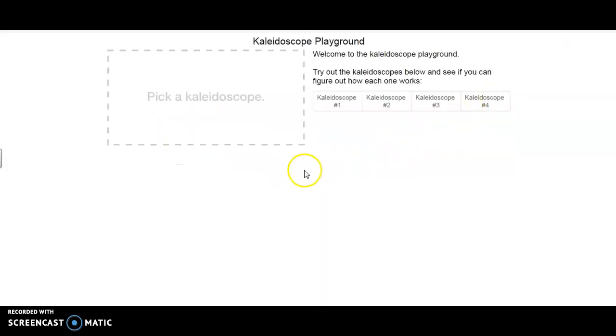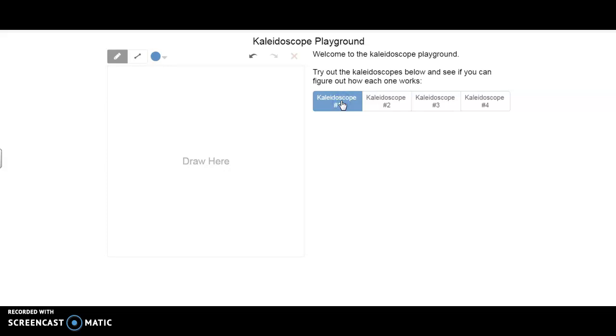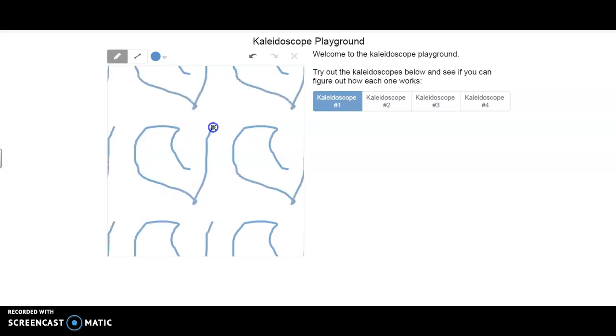These next ones are just for fun if you want to. They're different kaleidoscopes. And you ask yourself, wow, so what is this doing? And just play around with these to get a feel. These are all different types of transformations. Just kind of an introductory lesson that we're doing, and a lot of fun.